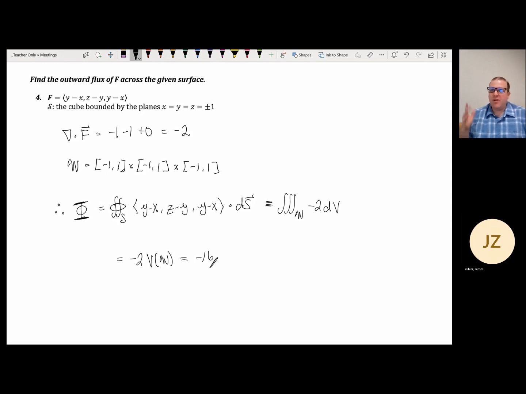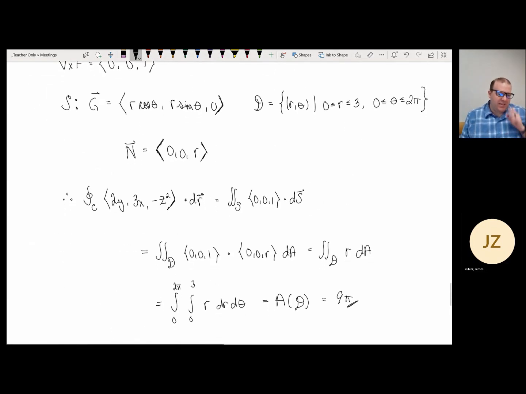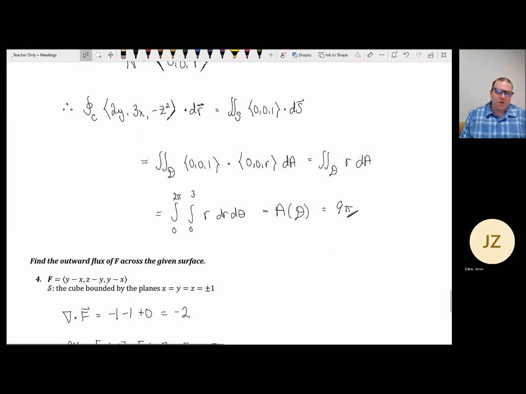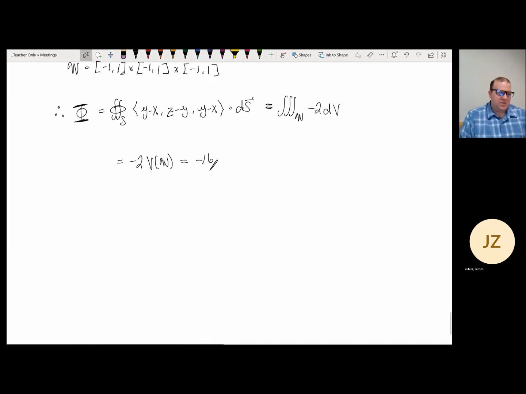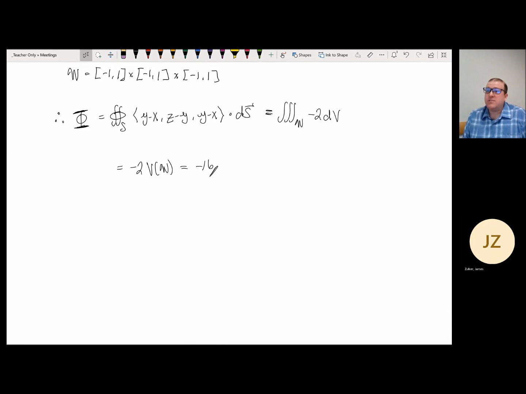Remember, that is what the interpretation of a double integral is, dA. So that's why I recognized, look, r dr d theta is polar dA. That is a polar area integral. Because the r is there. If the r wasn't there, it would not be a polar area. That's just a triple integral dV, which is a volume by definition.